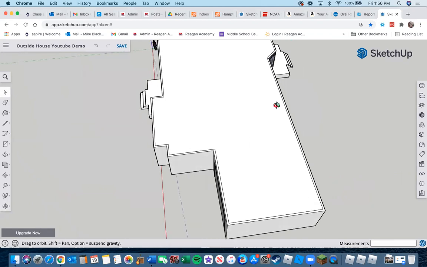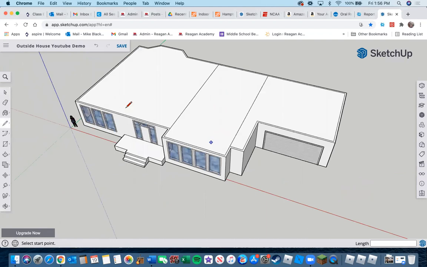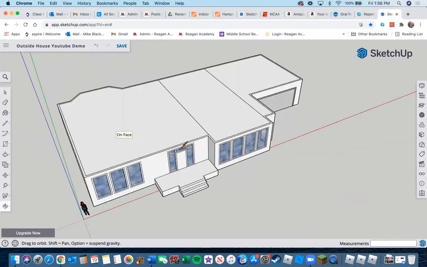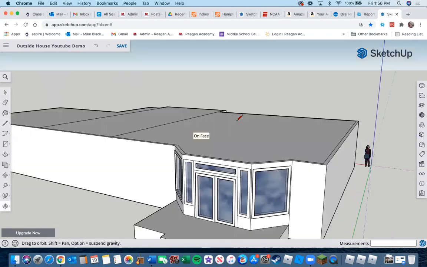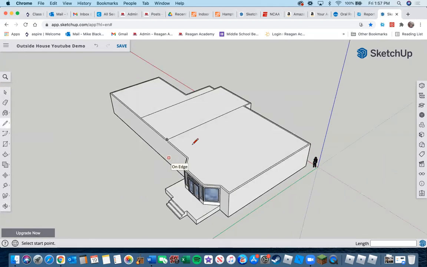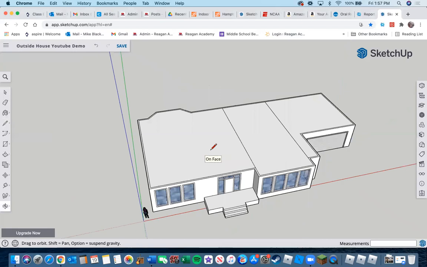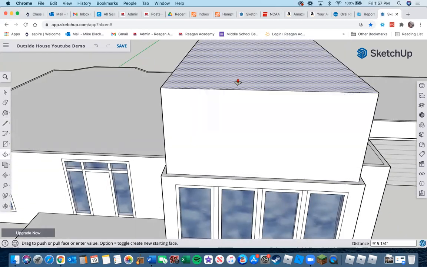So first thing I'm going to do is decide how I want this part of the roof to stick up. So I'm going to draw a line that goes back this way and another line that goes back this way like this, because this section I'm for sure going to bring up. And then in this part, well, I'm kind of deciding as I'm going here how I want it to be. So we'll just play it by ear as I go. So first thing, I definitely want this part to go up. So I'm going to go ahead and pull this part up.